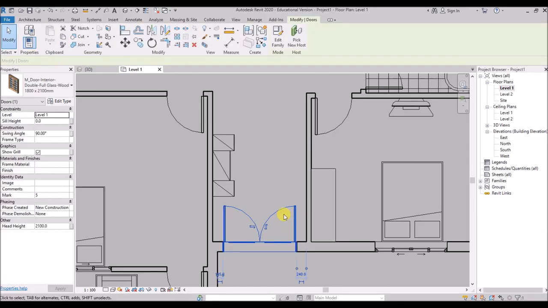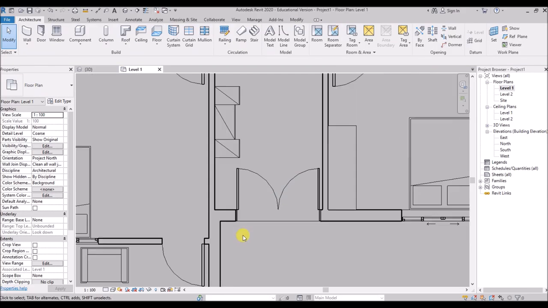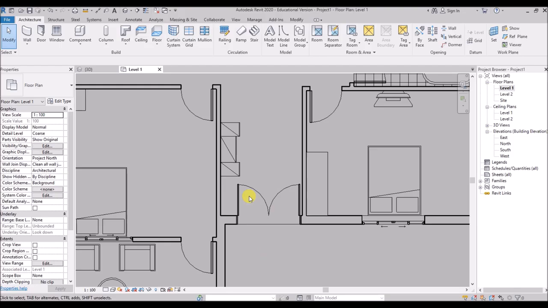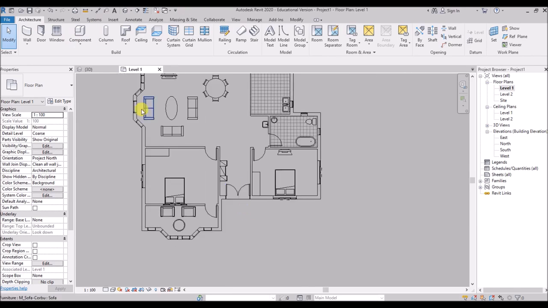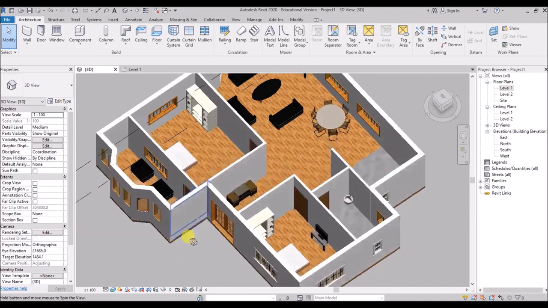If you want, you can move this door towards right as well. Now I'll show you how to render a simple image out of this.